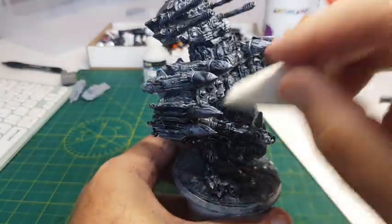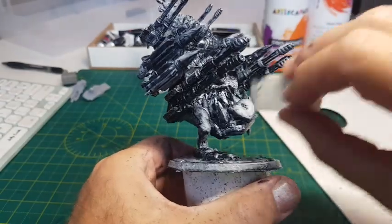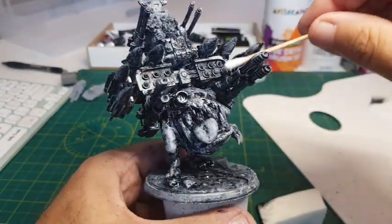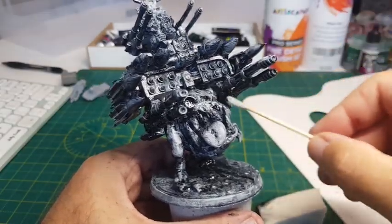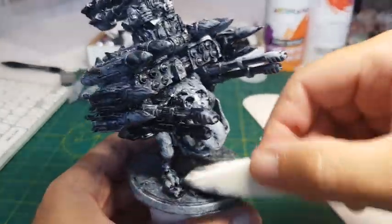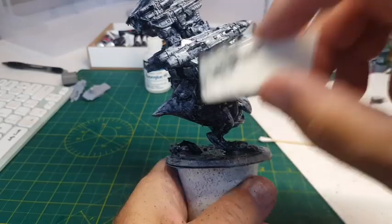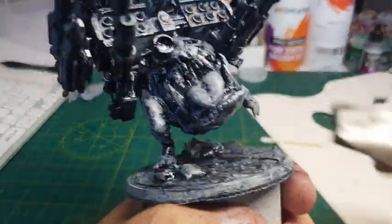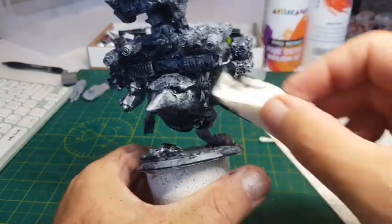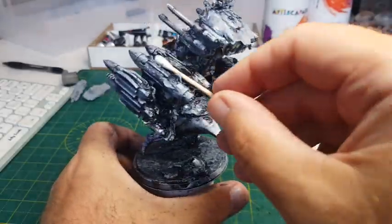The only downside is it is quite messy. As obviously the oil paint does take a lot longer to dry. So while handling this figure, you are going to get paint all over you basically. But again, I don't mind that because I really want to do a sort of fun painting technique that obviously gives good results, but one that I thoroughly enjoy. And yeah, I must admit, as you can see so far, I'm having fun doing this, and throughout the whole entire painting of this figure, I loved every minute of it and had fun.